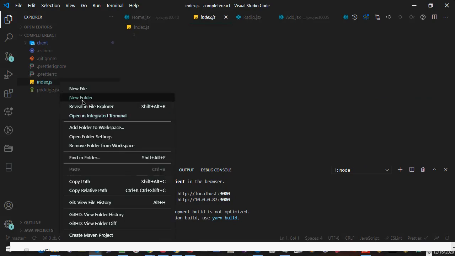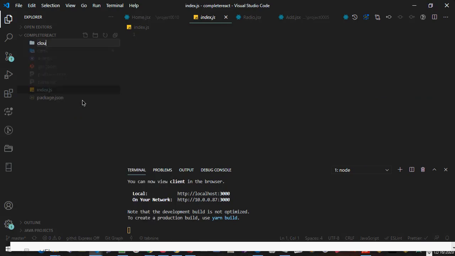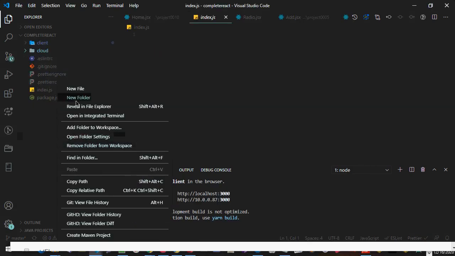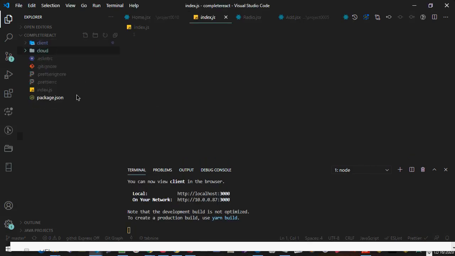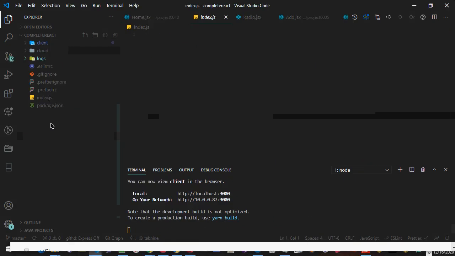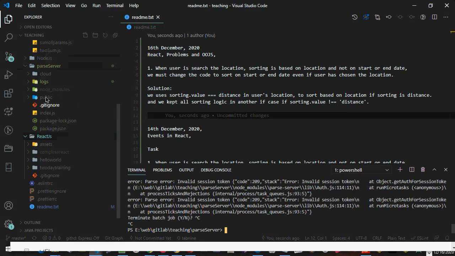I will create few folders. One is the cloud folder, which is this one. Then another one is logs folder. Another one is public folder. Another one is git ignore.